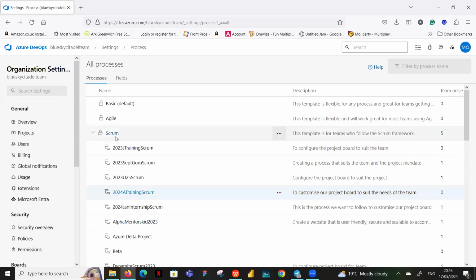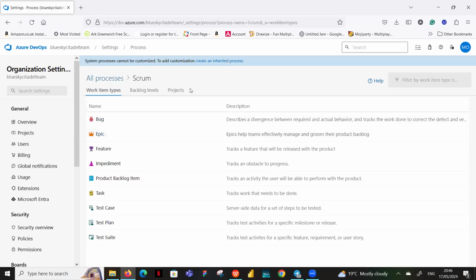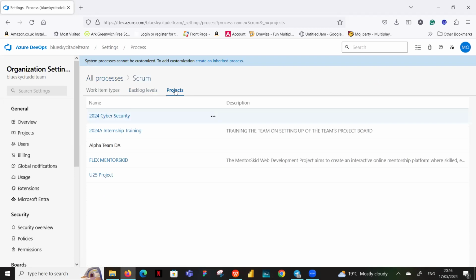So we need to bring our project here. So we go back to the Scrum process where our project is, and then we go to the projects that are there. At the top here, you can see projects because we want to see the projects that are there. Now, these are all the projects that are there, and this is our own. And we want to remove it, like I said, from the main Scrum process, and put it on the inherited process, which we have created. So you need to create your inherited process first before you move your project away from the Scrum process.